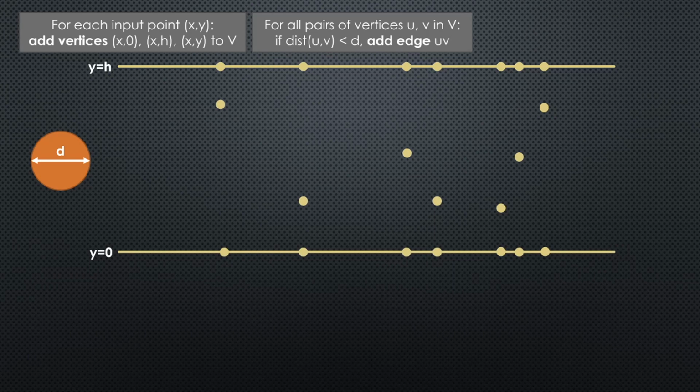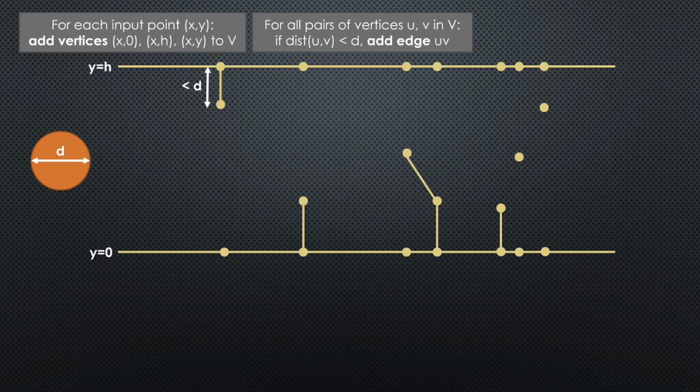And if so, we're going to add an edge to the graph, okay? So look, between these two points here, this is too small for the bear to pass through, so we'll add an edge here, okay? And this is true for this pair, and this pair, and this pair. And notice we're treating all of the vertices that are on the walls just the same way as all the rest of these original vertices that were in the input.